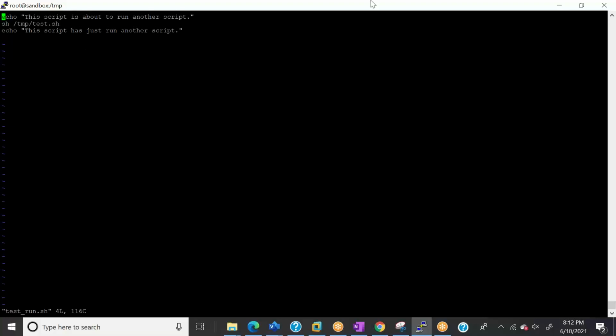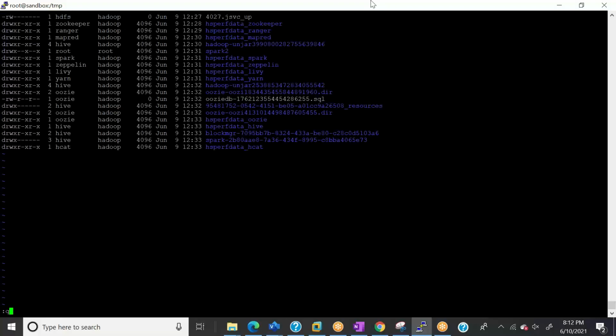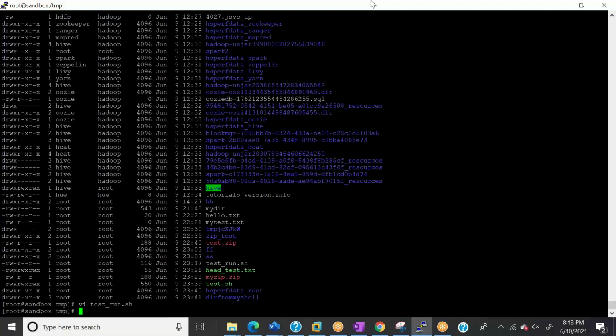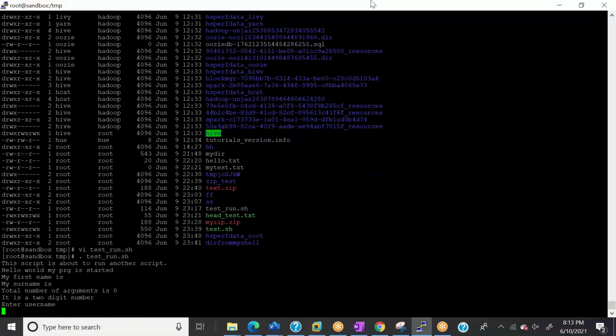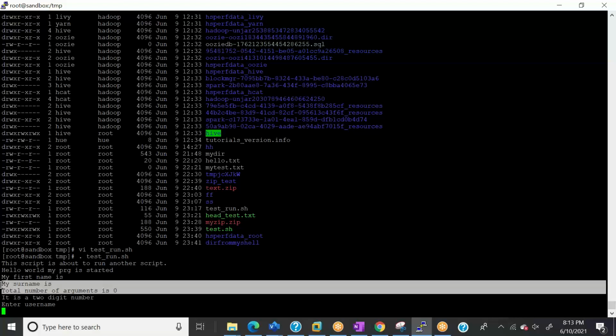So let's say I run test underscore run dot sh. It will do almost the same thing. Although I'm not running test.sh directly, I'm running test_run.sh, it is running test.sh inside. And obviously I didn't pass any parameter, so it shows 0 everywhere.